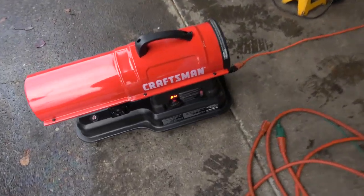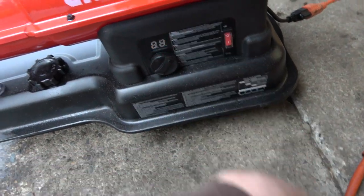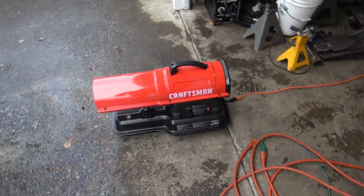Let's put that on, at least give us some warmth. Yeah, we're at half a tank of diesel, and I've been running this for the last 2 hours out here. So yeah, I have to fill my can up again and keep it full of diesel.